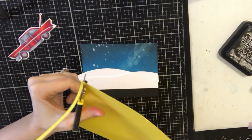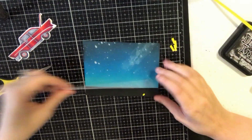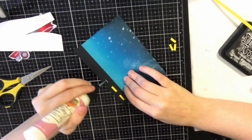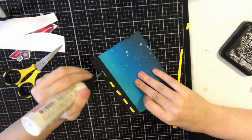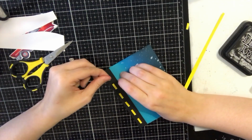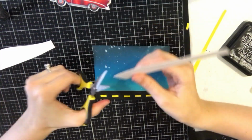Okay, so now I'm taking some yellow cardstock and I'm going to trim out a skinny strip, and then I'm going to cut some small rectangles that I'm going to add to the road. These are going to be my safety bumps. I'm not sure what their technical term is, but I do think that this helps to make the car look like it's driving on a street of some sort. So I'm attaching those with my art glitter glue.